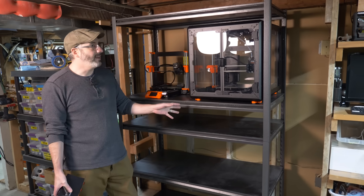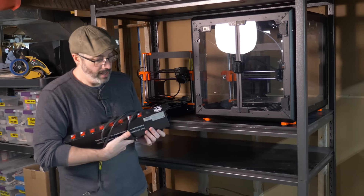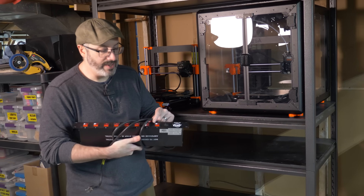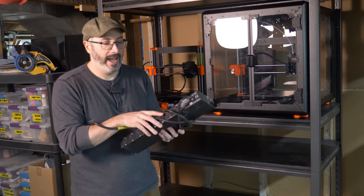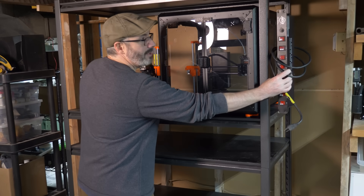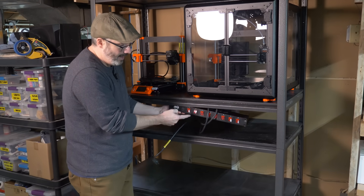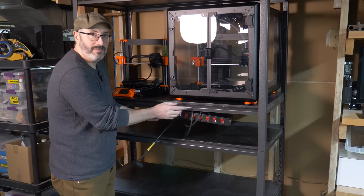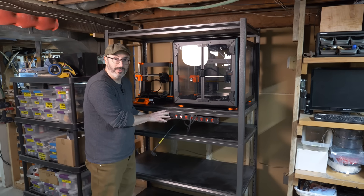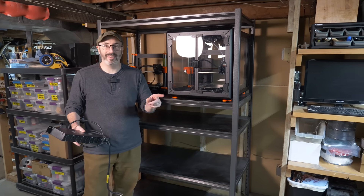This is already off to a great start. I've got to run power for everything. I have this really cool power strip — it's usually used for audio things. I love that it has switches that light up on the front and the things you power plug in at the back. I've got to come up with something similar. I would love to have it right there to be able to turn on lights and printers from that spot, but I think I'm going to need to custom make a mount or something.